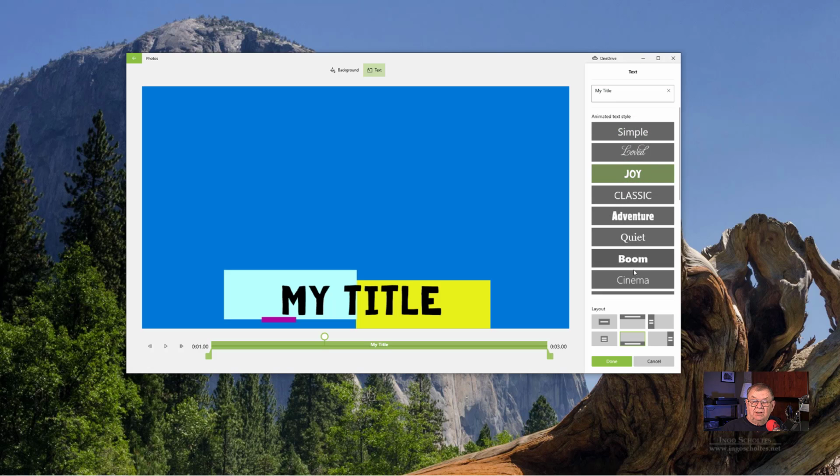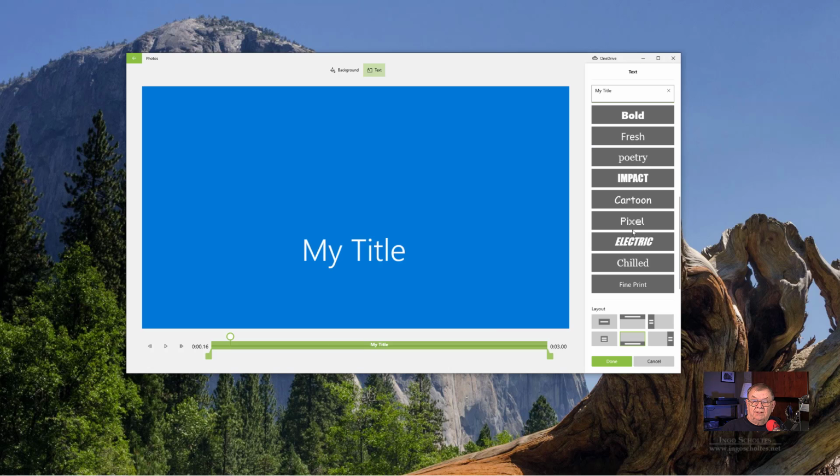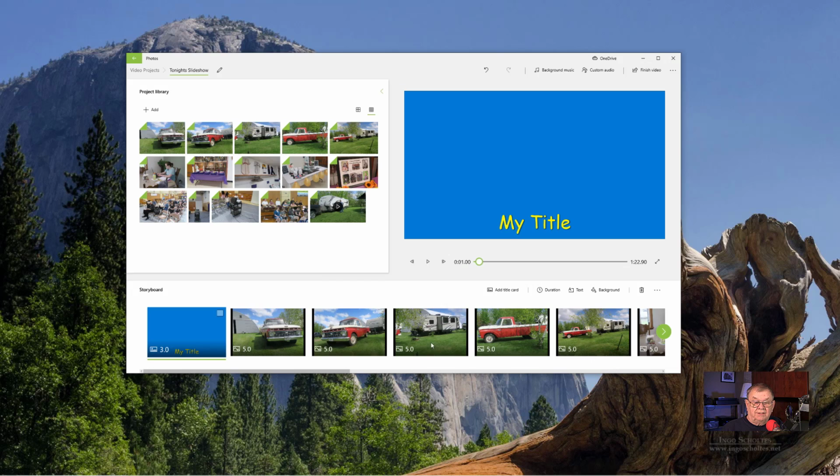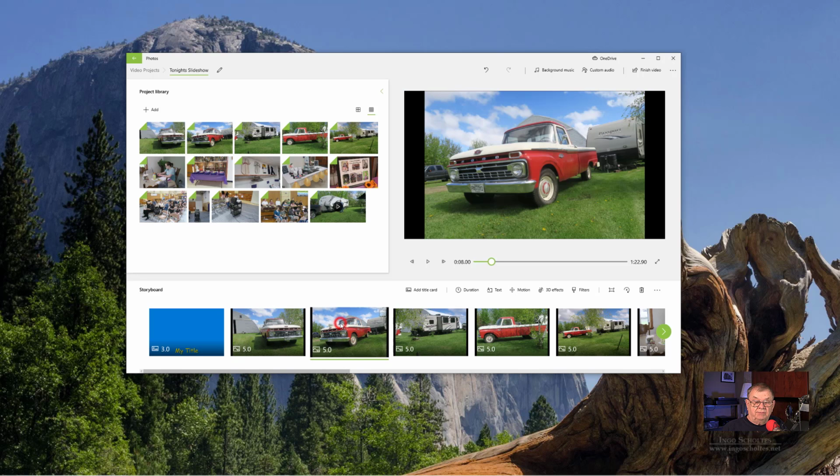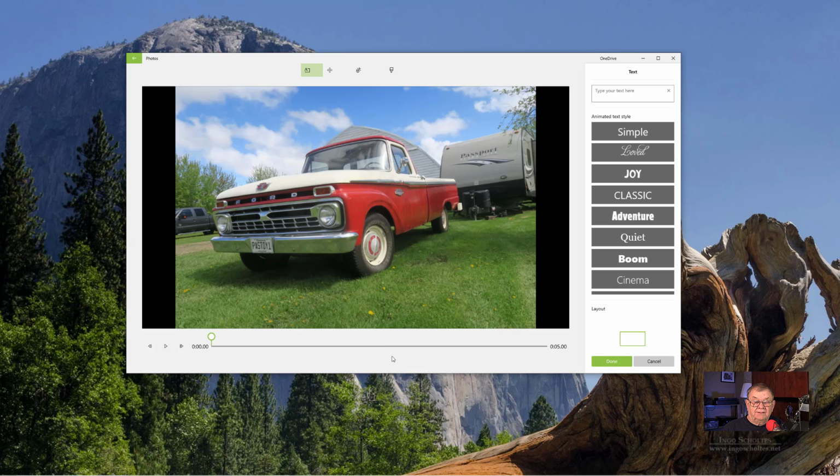Let's just go back down to cartoon, and we'll click that. If you didn't want that on the slide, but you wanted text on the image you were on, click on the image that you're going to want to work on, right-click on it, and click Edit and Text. And we can then put our text here.